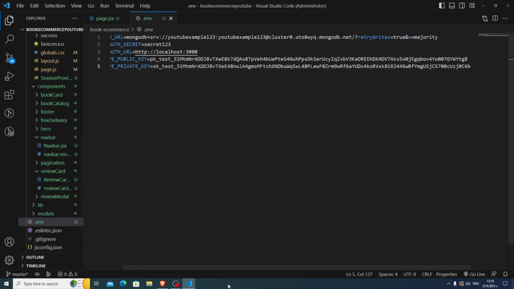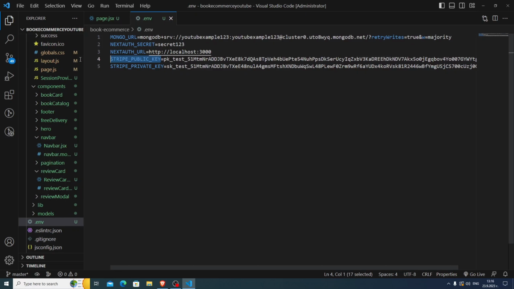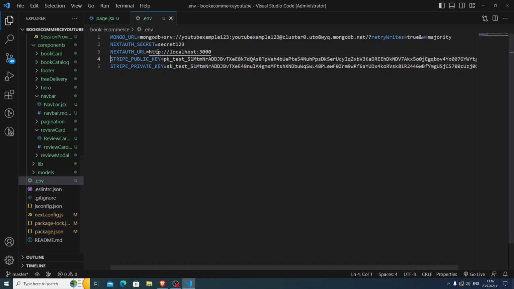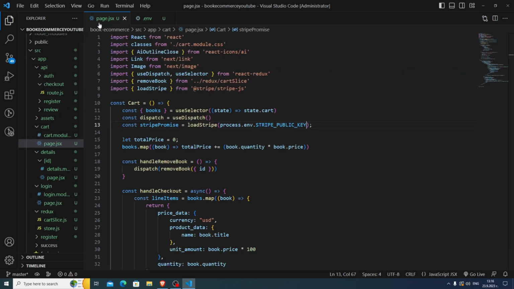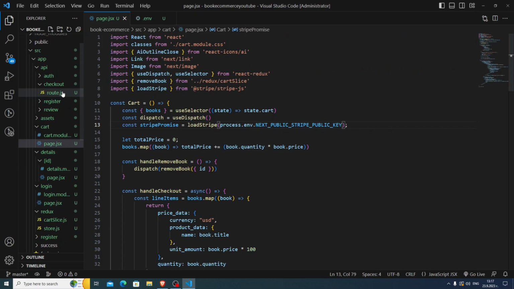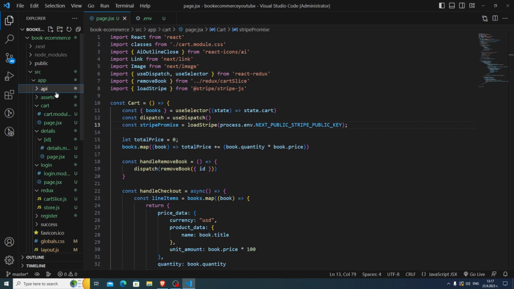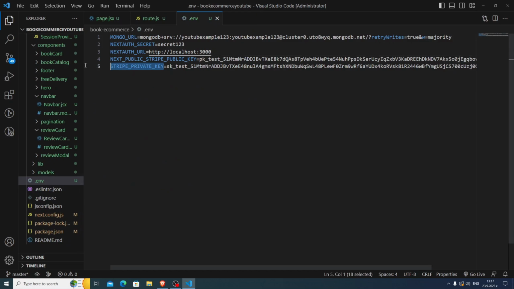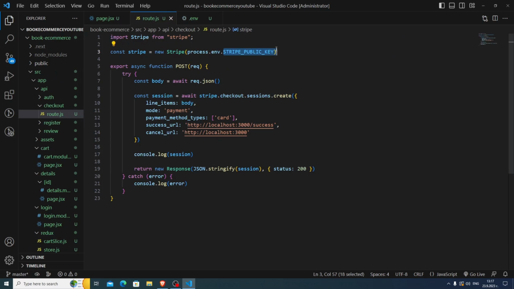It's not, I'm going to change it later. So here it must be the public key actually. And here it should have NEXT_, I think. Yes, so here NEXT_PUBLIC_, yes, like that. And here for our API, so checkout, and here we have the Stripe private key.